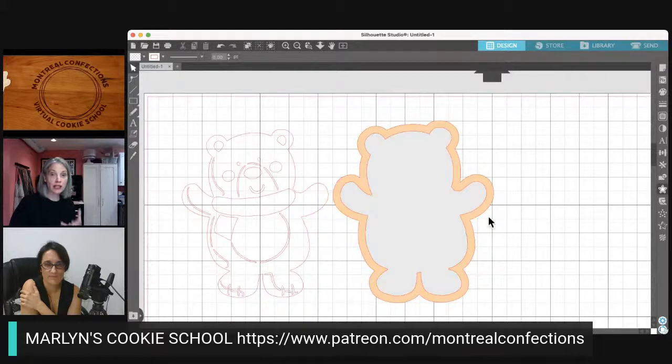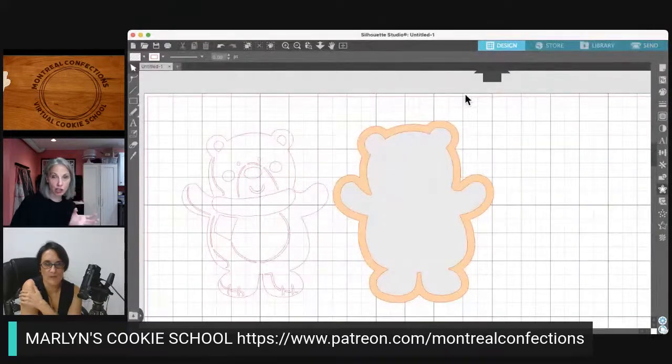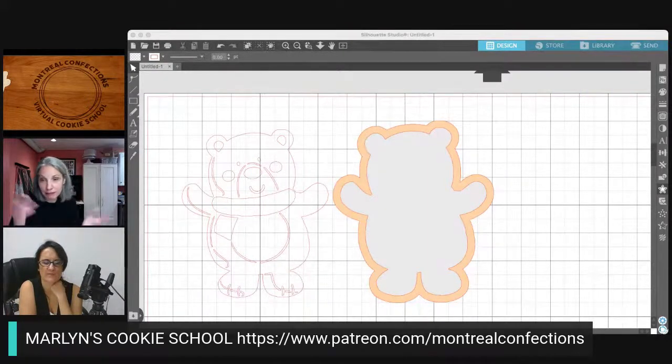And so then once you've got it sized and everything, you can send it to be cut, and I cut my template in cardstock so that I can use it to hand cut my dough. Obviously, if you have a 3D cutter or printer, a lot of people have them now, you could cut or print a cookie cutter. I usually don't find that it's that much work to hand cut. If you have an X-Acto or a pen blade, you can work pretty quickly.